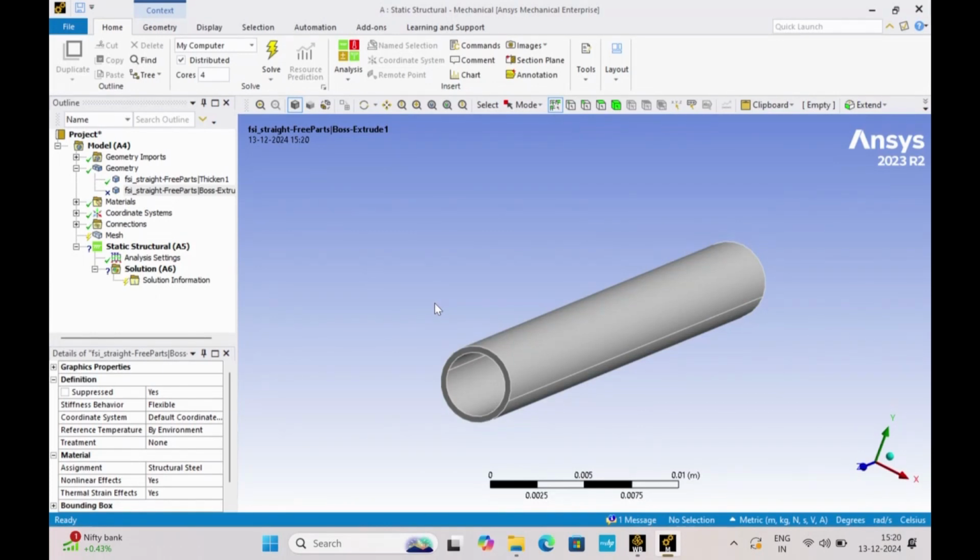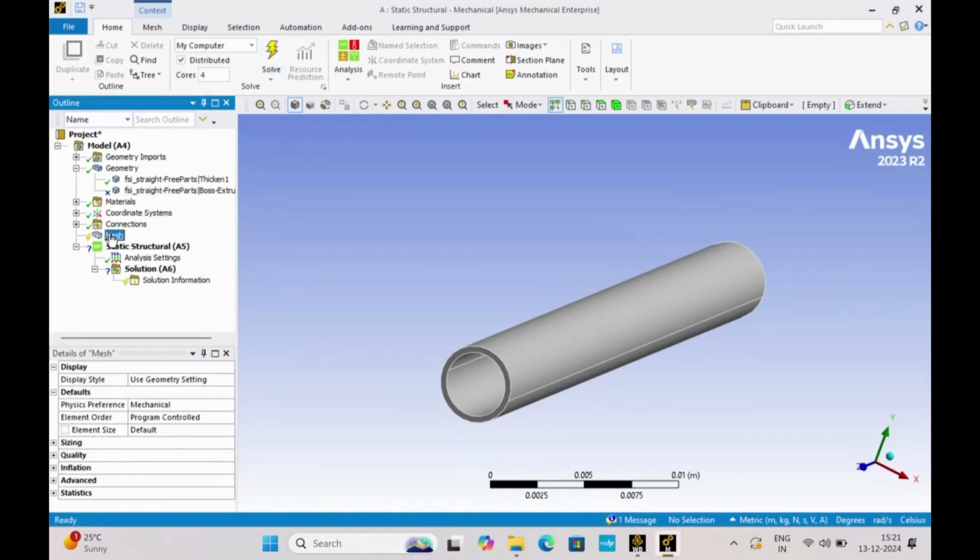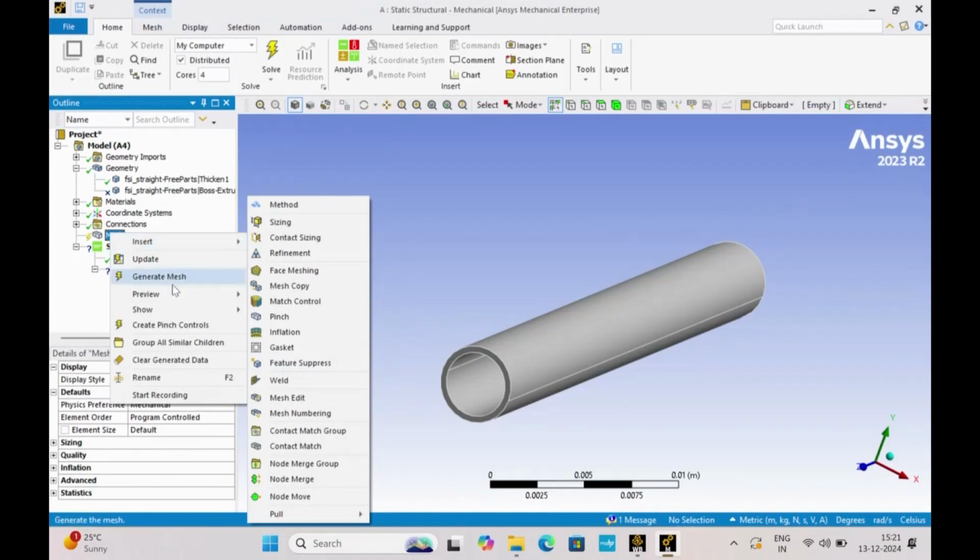Just for the information, the diameter of our channel was 3.4 millimeter, and the wall thickness I have taken 0.1 D, that is 10% of the diameter. It is having uniform wall thickness, that is 0.34 millimeter. Then right click on mesh and click on generate mesh.